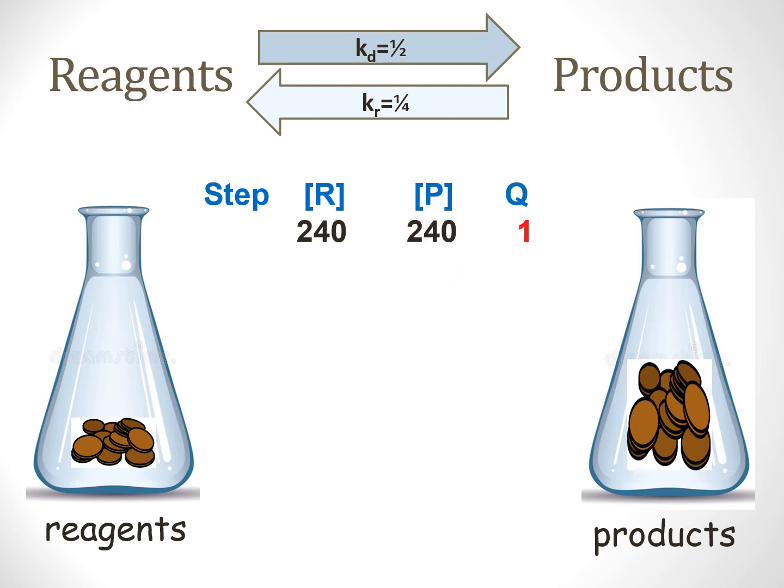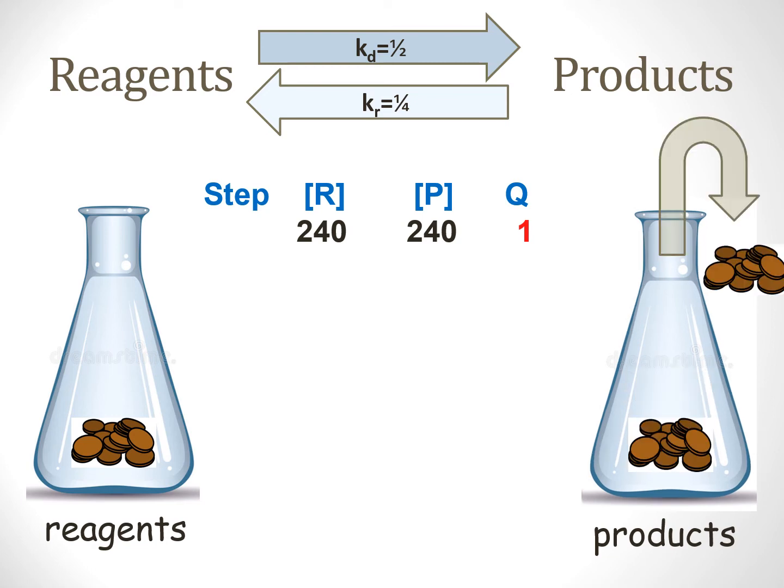For example, what if I reach with my hand into the flask and I take out half of the coins on the product side? So instead of having the 480 that I had before, now the amount of coins on the product side drops to 240. So in chemistry we call this a perturbation of the equilibrium, or a stress. And in this case it's removal of the product. That's something that often happens in the industry, because if, let's say, I'm in the business of producing ammonia, as I produce it, I want to take it out of the reactor and start packaging and shipping it, right?